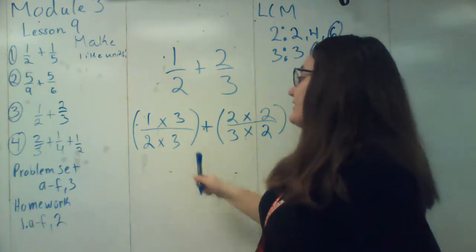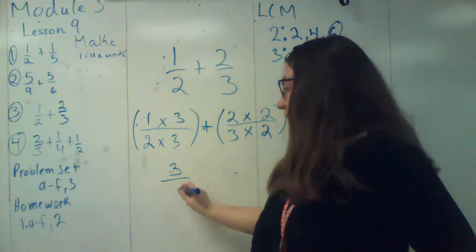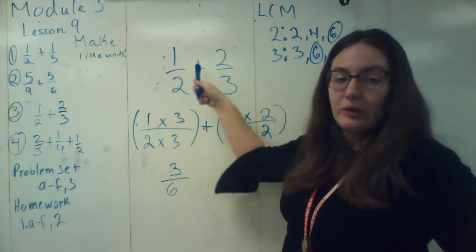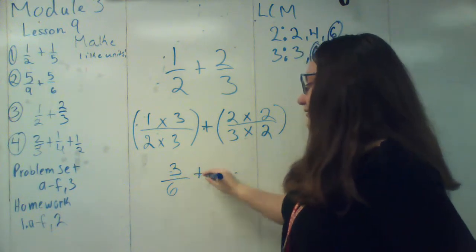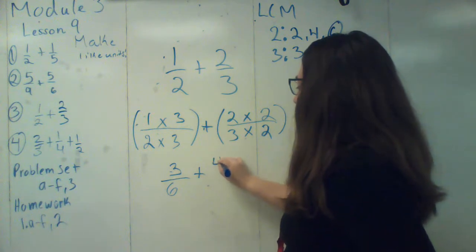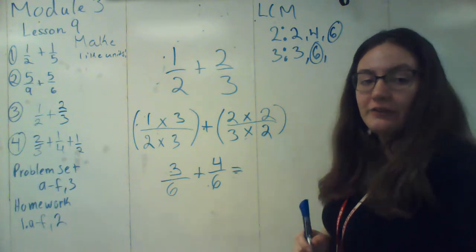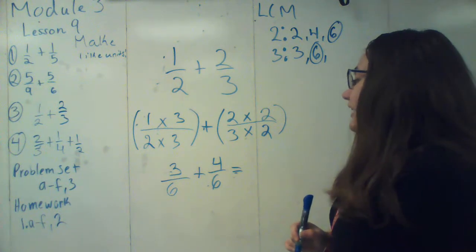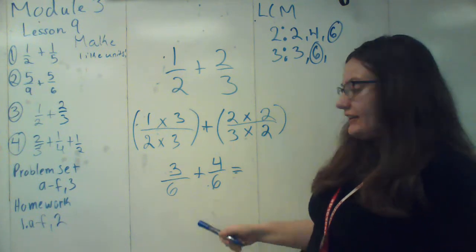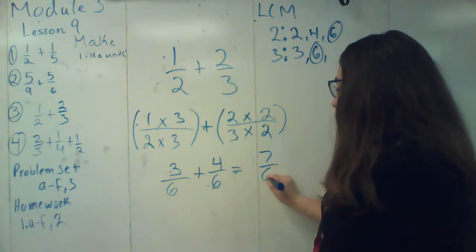And now I just go ahead and solve these on the inside and write my new fractions so I can finally add. So I do 1 times 3, which is 3, and then I do 2 times 3, which is 6, and I have a new fraction, 3/6, but remember, this is equivalent to 1/2. We're just saying it a different way. And then I write my new fraction for 2 times 2, which is 4, and 3 times 2, which is 6. So for this problem right here, I am going to go ahead and add these up now because I have common denominators. And I do 3 plus 4, which is 7 over 6.